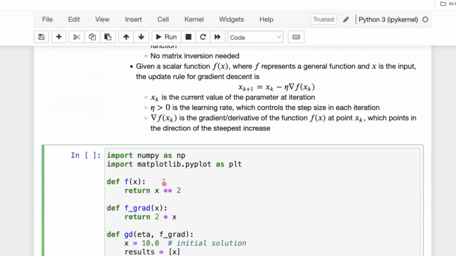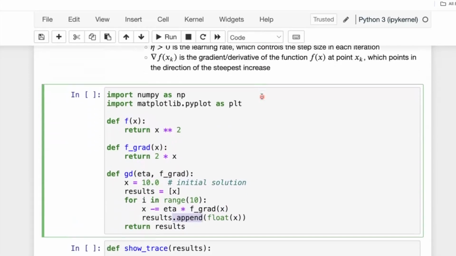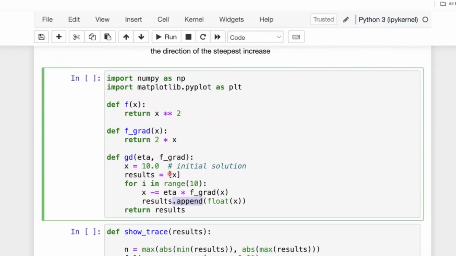And really, in order to implement this update formula, you need to use a for loop in the simplest case, right? So you use a for loop, for i in range 10, which means that we want to repeat this process 10 times. What you do is find the value of the gradient or derivative at the current solution. You multiply that by eta, and right now eta is an input parameter that we have to provide.